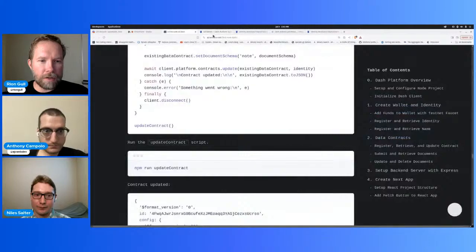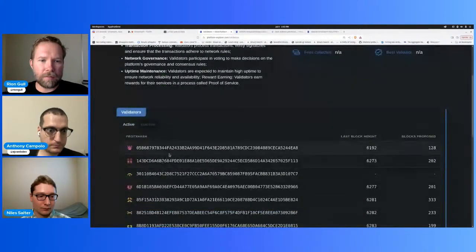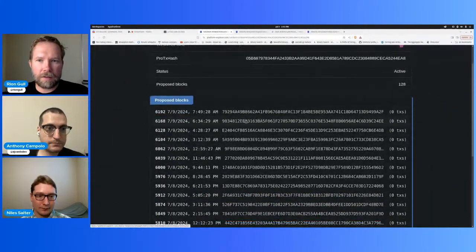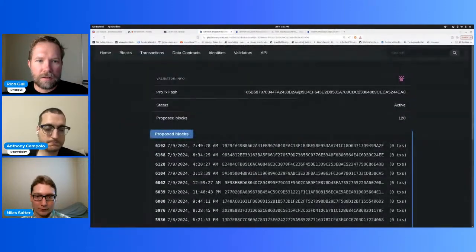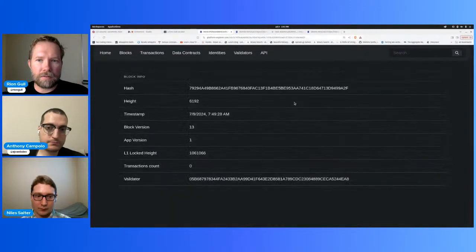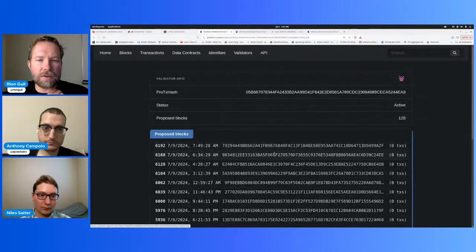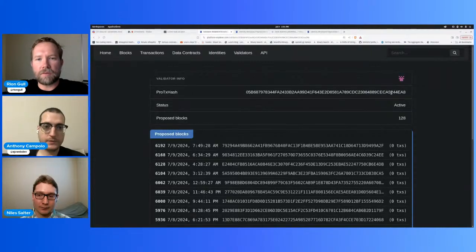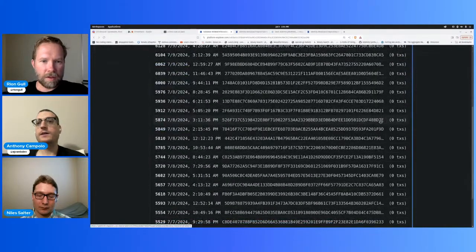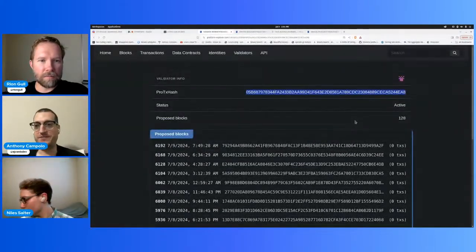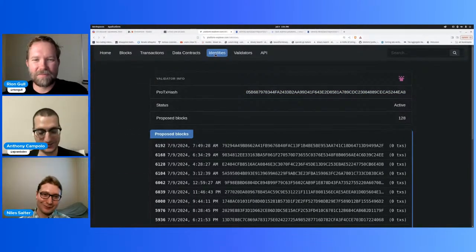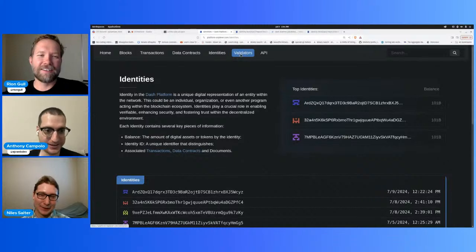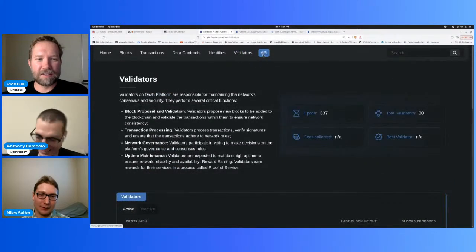Okay. Can you click on those validators? Does it show anything? Proposed blocks, active. It doesn't give an IP address. So Anthony, are you just using the IP address that we've used before? Yeah, I just literally pulled up Travis's video, scrolled to the point where we put in an IP and typed that exact one out. It's running right now. I'll know if it's going to work very soon. Amazing.